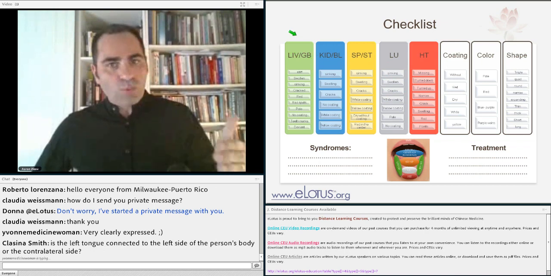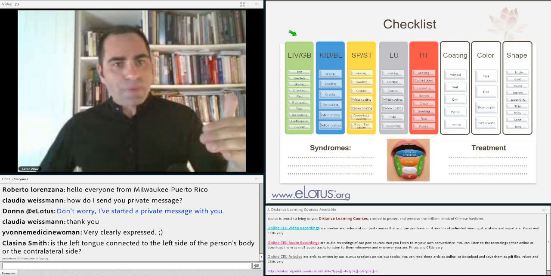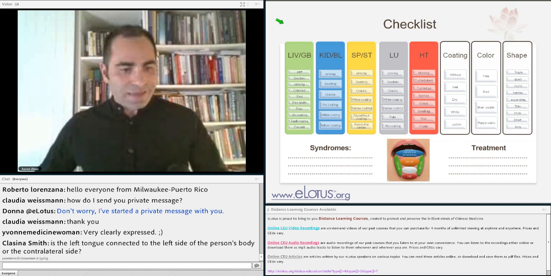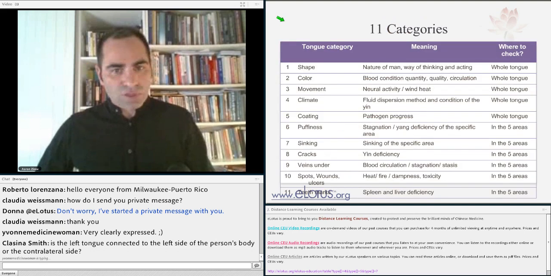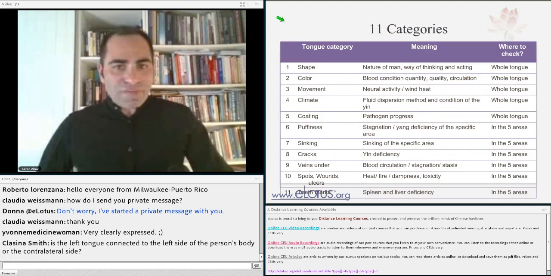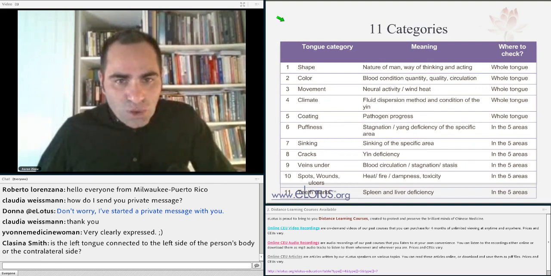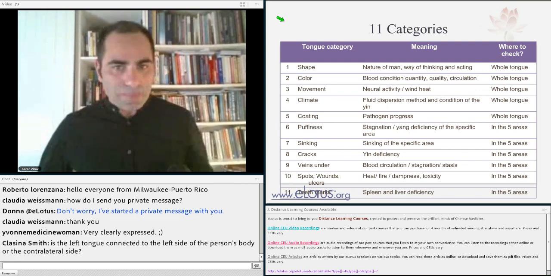Kidney and bladder. With this checklist, it becomes very easy to go step by step and not get confused with all the information that we get. So if you, for example, copy this, or have it next to you on a paper, you can see all of that very easily, and it will help you eventually to decide which kind of treatment to give to the patient. Now, the 11 categories that I consider, here I see that we have some problem with the logo here, but I will go through each one of them.